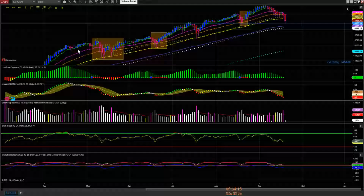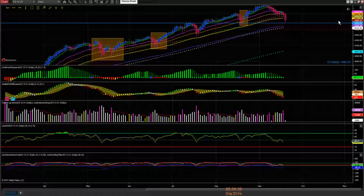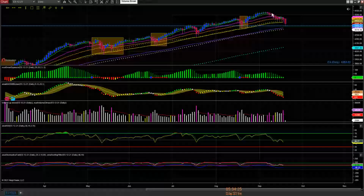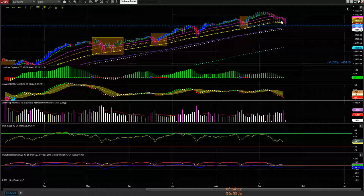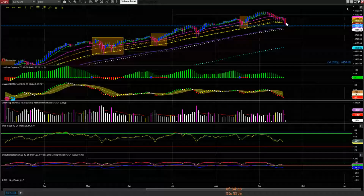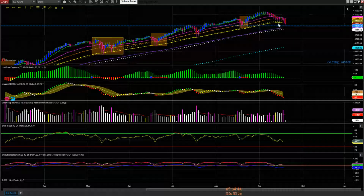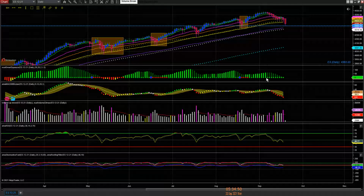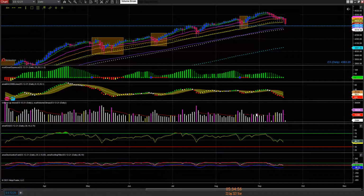All right, using some Heikin-Ashi candle trend. You can see what happened here. I get a doji, and we just continue selling off here in ES. Look, see that? This is this session here. This is where ES closed on Friday, and then opened up here. Look at this. All right, it breaks this 100, the dotted line here, the 100 exponential. It's trouble. MACD crossover right here. Look. Momentum shifting on the squeeze. Nice sell volume. All these magenta candles here.